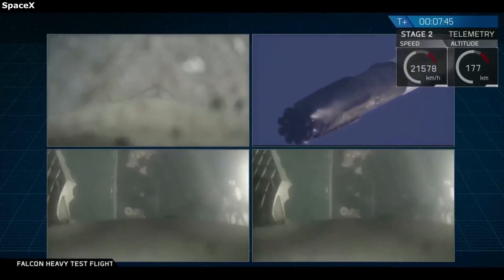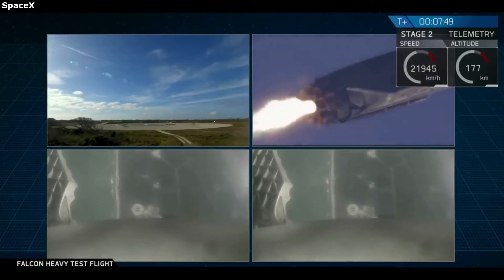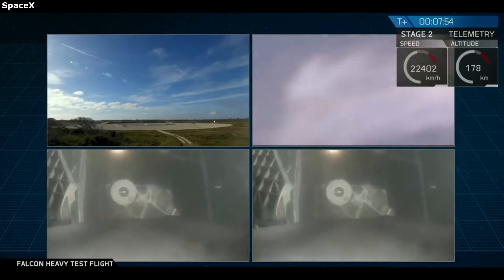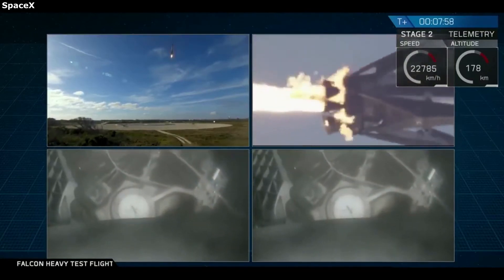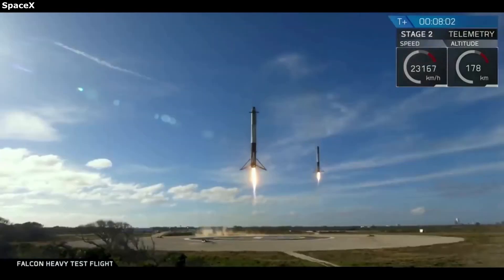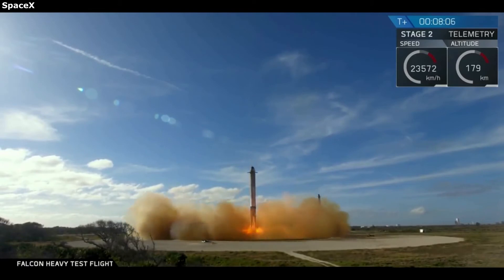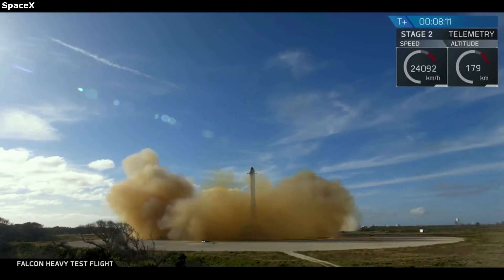How this impacts the overall launch speed: while a major reason why companies like SpaceX are making rockets partially and fully reusable is to save money, an equally important goal is speeding up launches. Reusability speeds up launches significantly as you don't have to build an entirely new rocket or booster. This is why speeding up the refurbishment process is so important to SpaceX — they are not reusing rockets just to save money, but also to launch as frequently as possible.